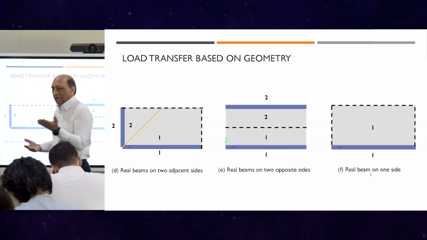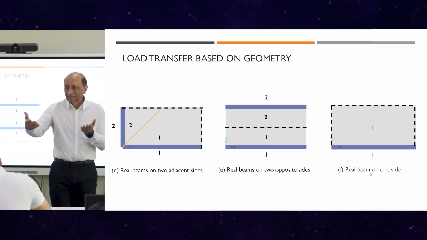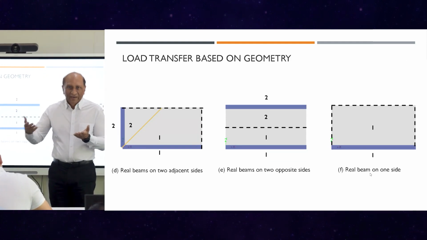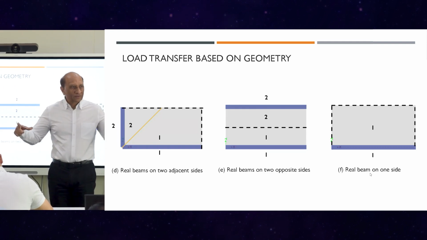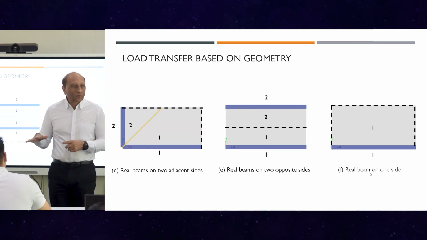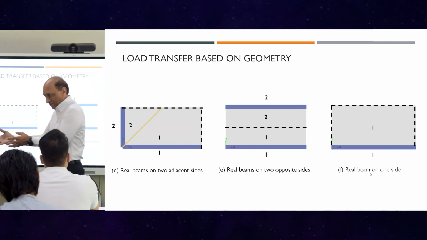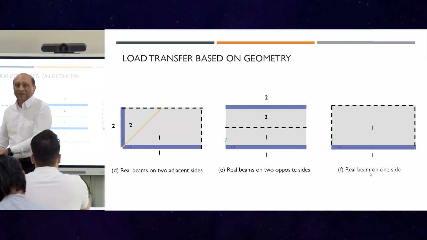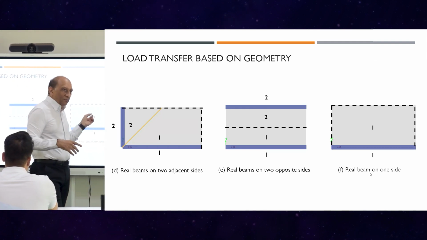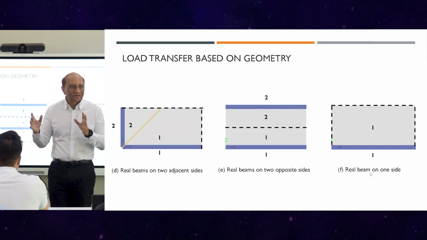They said, okay, we can't do this for the whole building, but you can buy another program called SAFE. SAFE will model one floor completely at a time. There you can mesh it, you can use finite element, and you can do the load transfer. So they said, okay, you want to design the floor, use SAFE to design the beams. And when it comes to the building, we will use this approach just to get the loads onto the column and do the lateral load and the mass correctly. But it won't design the floor or the beams.